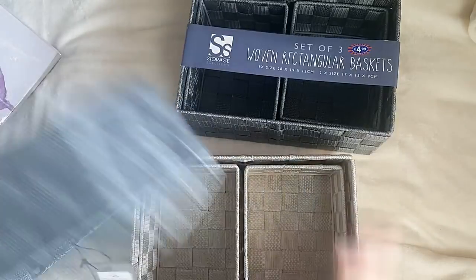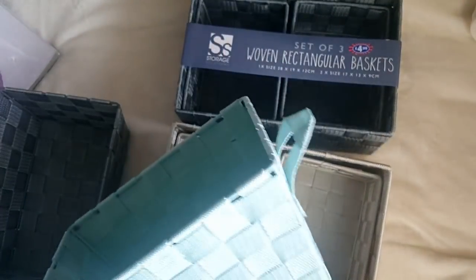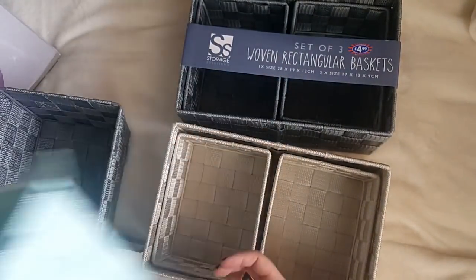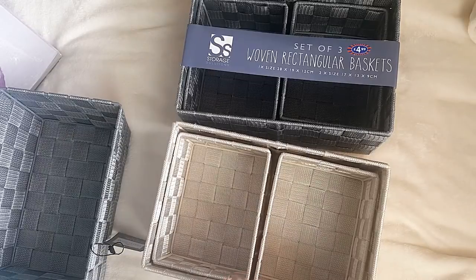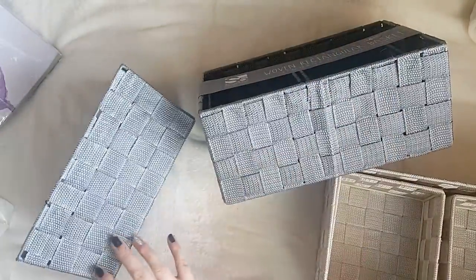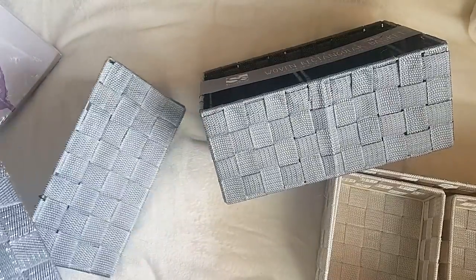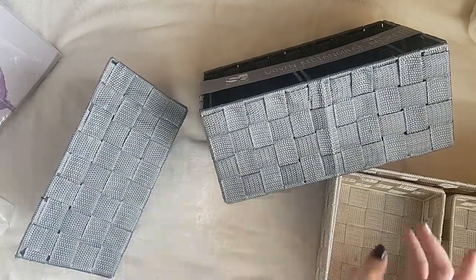So these ones are the Home Bargains ones, these ones are from B&M's, and Wilkinson's I'd say are definitely more expensive. They are deeper, but definitely pricier. And then I thought that whether I stick with these ones or these ones, they're going to match the big ones that I picked up either way. So yeah, I'm going to have a play around with those.